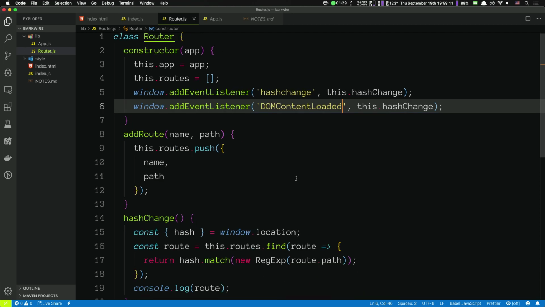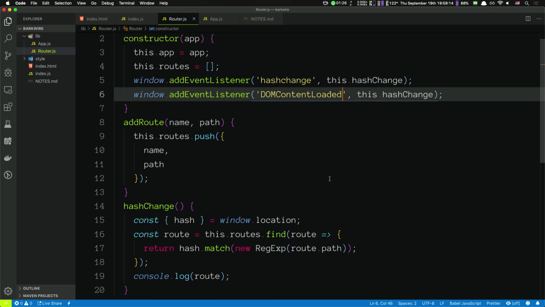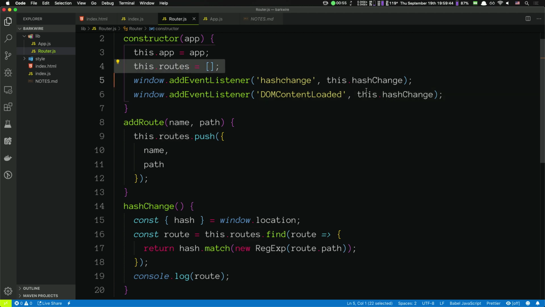I will give a sticker to anyone who can tell me what is wrong with my code. You have 20 seconds. What was the error? I missed the error. There, cannot read property find of undefined. Marlena? Is it a matter of what's running first? Is routes not defined by the time... No, it definitely is. So we're defining routes here, and then we're listening for it. Is it a binding problem? It's a binding problem!